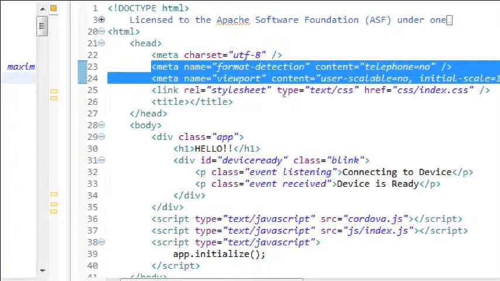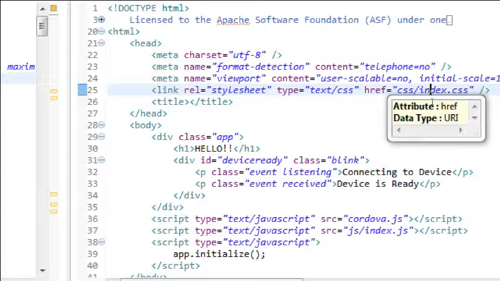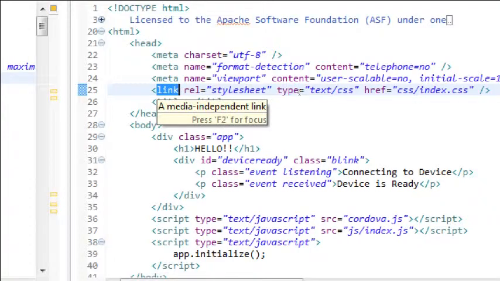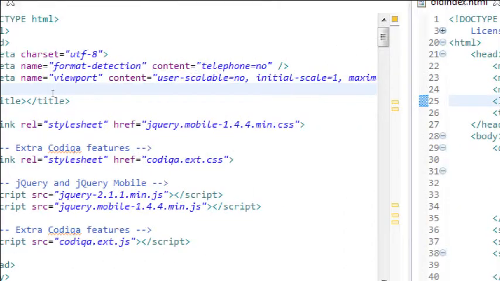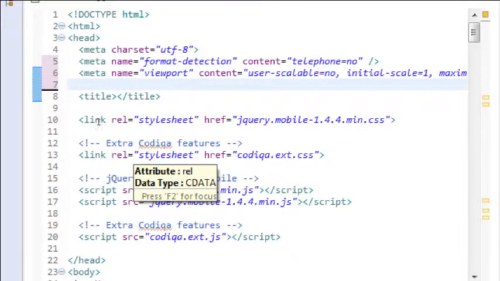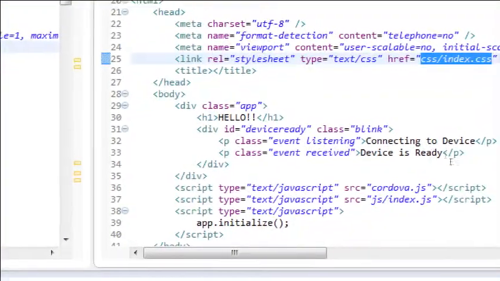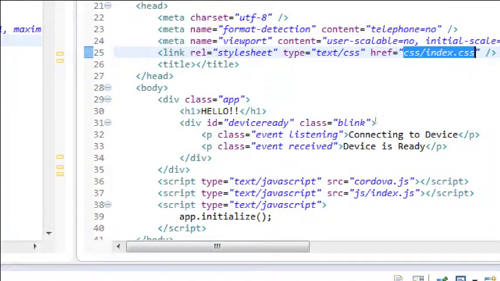Now, line 25 of the old index is a reference to the CSS file that came with PhoneGap. We don't need it. We're not going to use its style. We're going to use the style that we created in the previous class. So I'm going to ignore line 25 in the old index, their version of the index CSS, because we've got our own version on line 13 of the new index. Everything else that we've got here we don't really need except for line 36 of the old index.